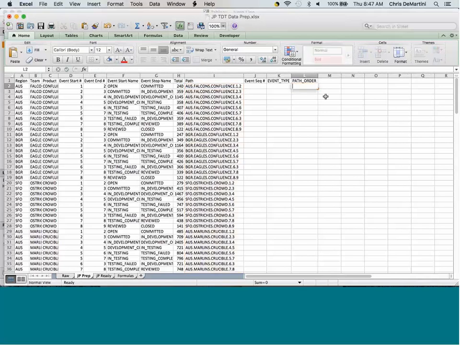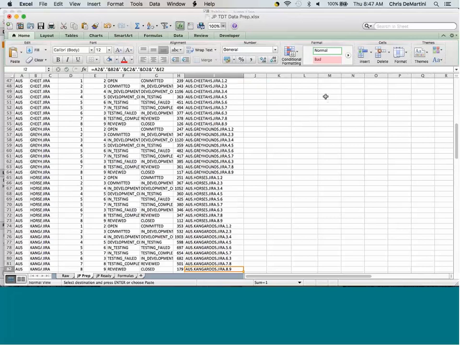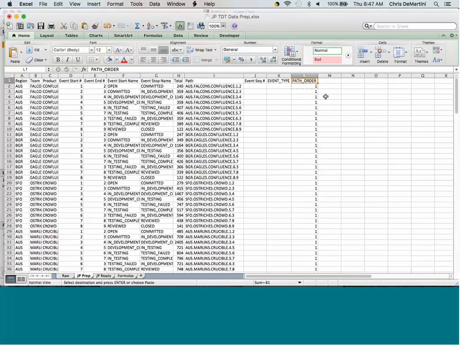For the path order, basically that's going to go from 1 to 2. So for the first set of data that we're going to create, we're just going to make that equal to 1. And here in the event sequence, we're going to set that equal to whichever node we're currently on. So when the path order is 1, we're going to pull the start, and when the path order is 2, we're going to pull the end. And we're going to do the same thing for the event type. Do that real quick.